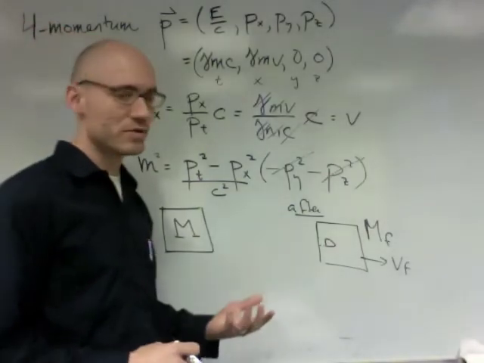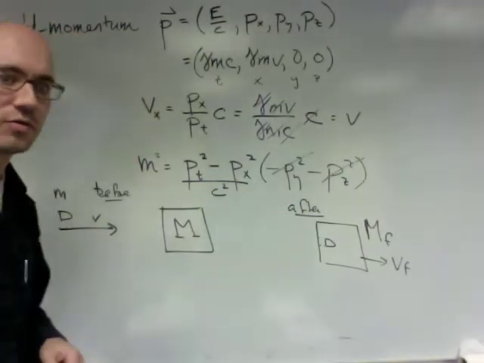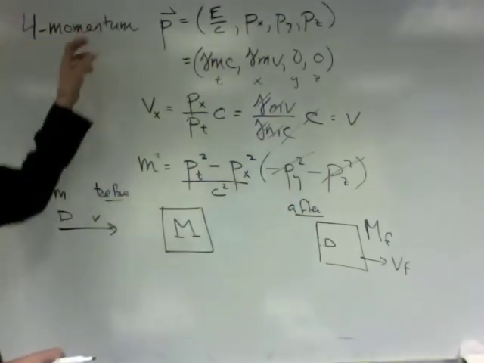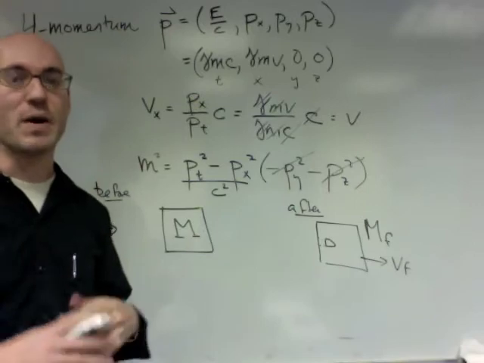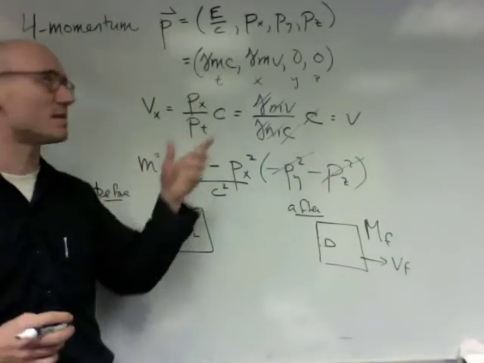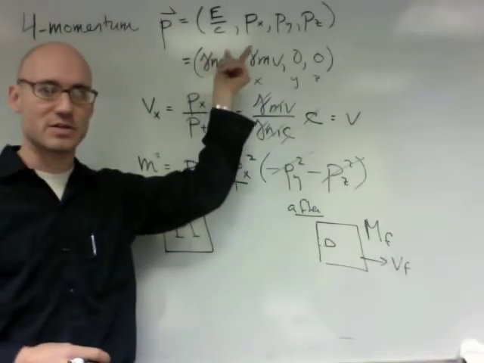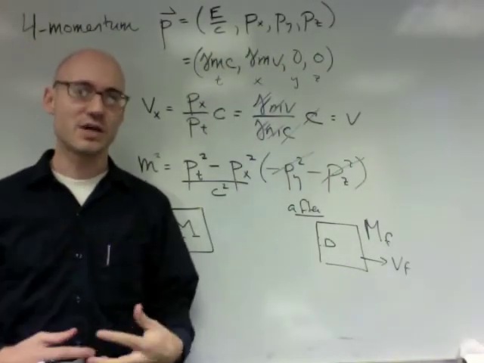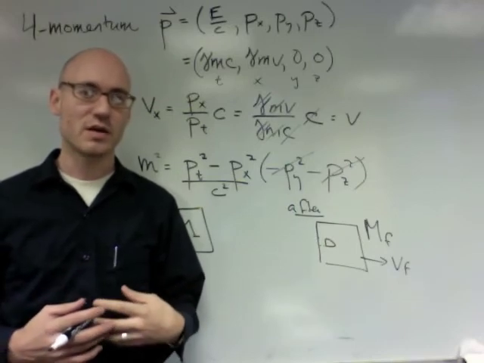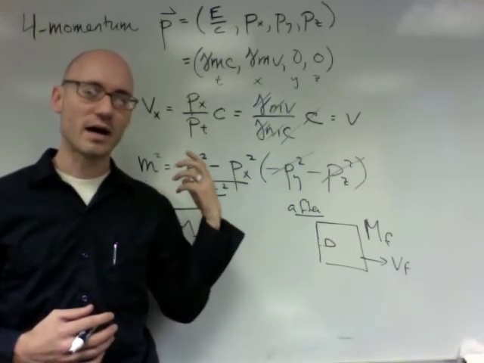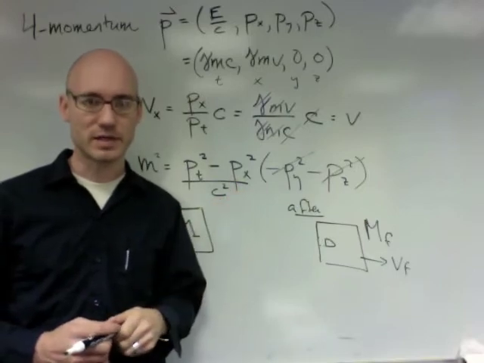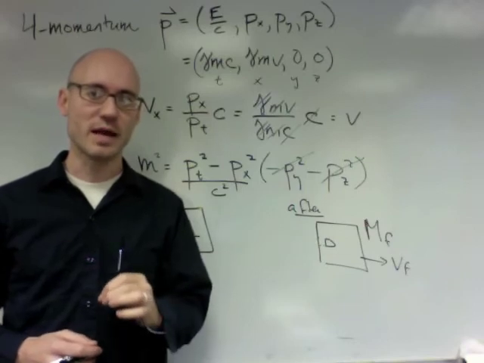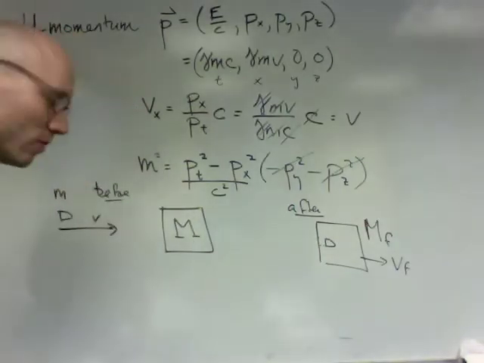Non-relativistically, this v final was very simply related to this original v. So now we're going to redo this problem in the general case that this velocity could be relativistic and see how the solution relates to the non-relativistic problem we did before. The way we're going to do this is we're going to conserve four momentum. The nice thing is this four vector we've generated, which we've postulated, turns out these definitions are correct. This is the energy and this is the momentum.